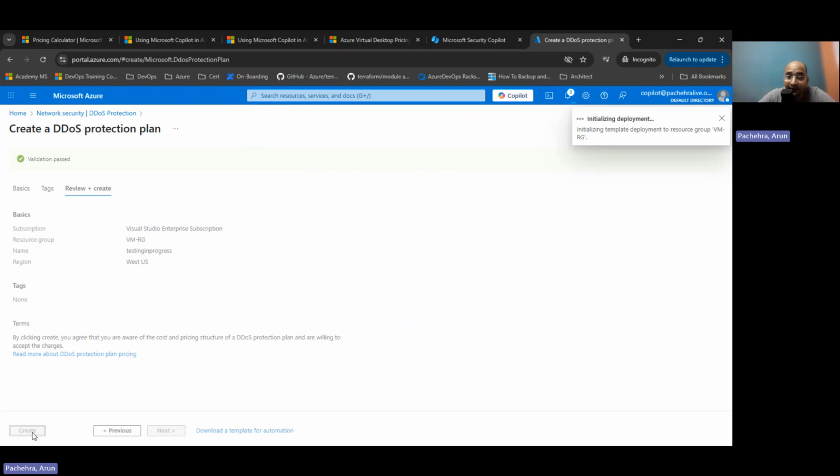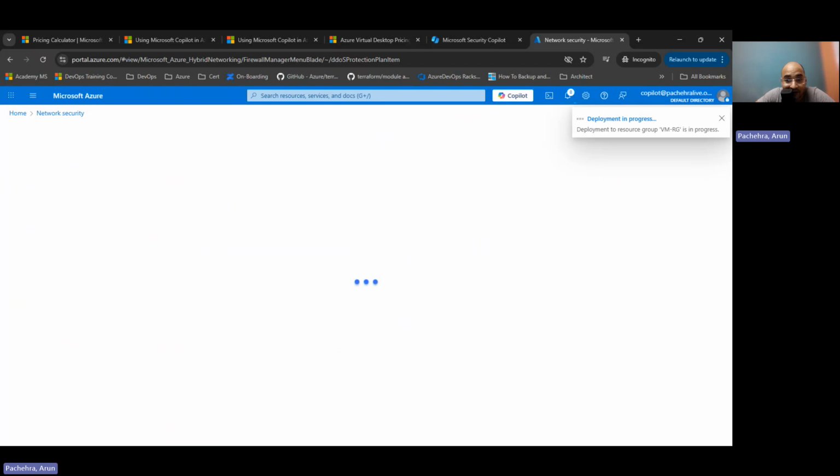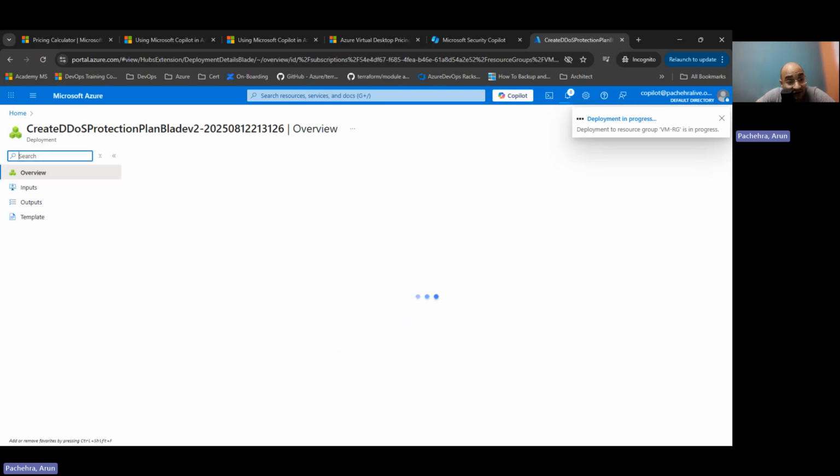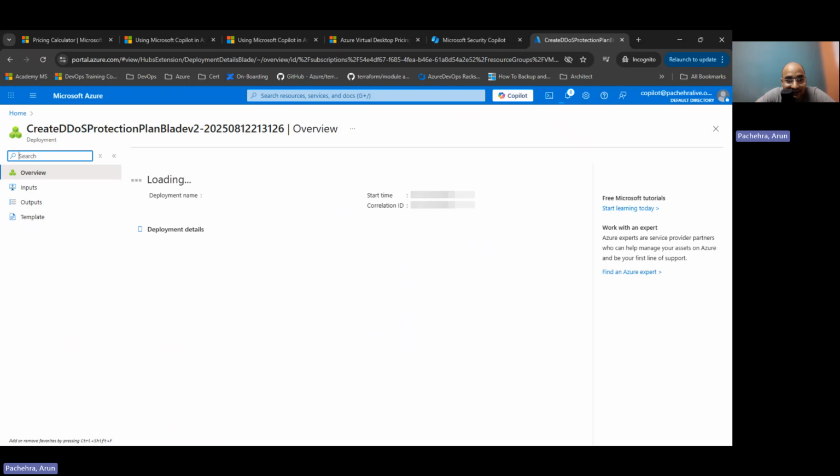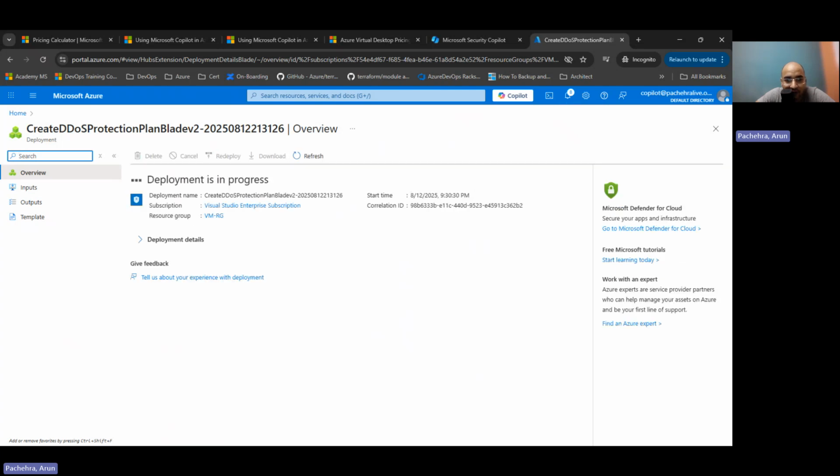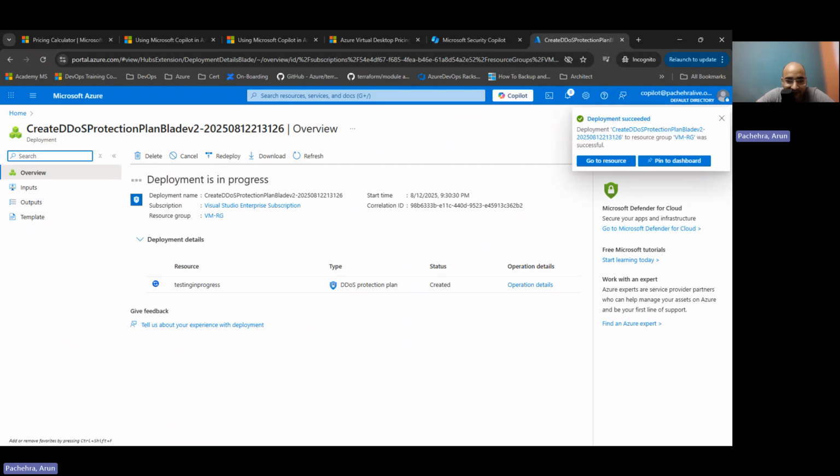Now, while it is deploying, let me tell you something. There are different kinds of attacks we were talking about. The most famous attacks on layer 3 and layer 4 are volumetric attacks and protocol attacks. Volumetric attacks are huge floods of data, like opening a fire hydrant into your network, or the coffee shop example. A protocol attack, we can learn from the coffee shop example too. It is like abusing technical rules or communication, like SYN floods, the three-way handshake, if you remember, right? So this is still in progress.